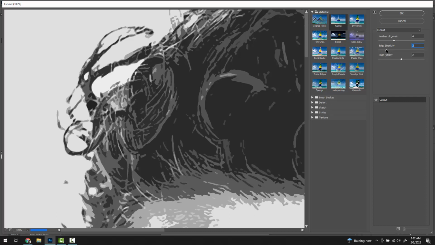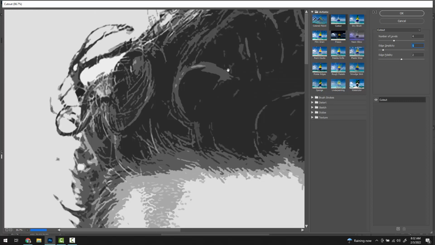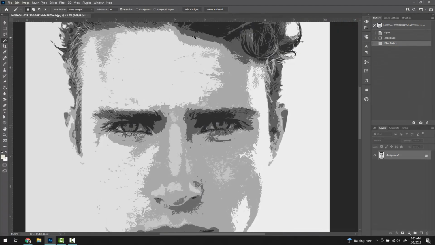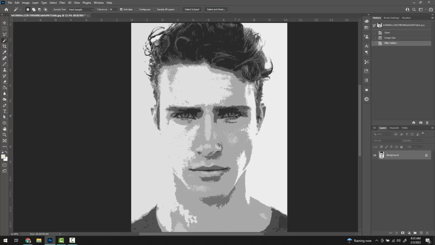Now you can start using some of this edge simplicity to tweak your graphic. This is a much better tool to use than what I have used in the past. I need to get a little bit better at using this. I encourage you guys to explore this tool. So we'll say OK. Now we're just gonna leave it right here, and we're gonna say we're happy. Once again, I'm not happy with these edges. I would use the pen tool and redraw this, but I do want to show you, if this is what I want it to print, how I would go about printing this.